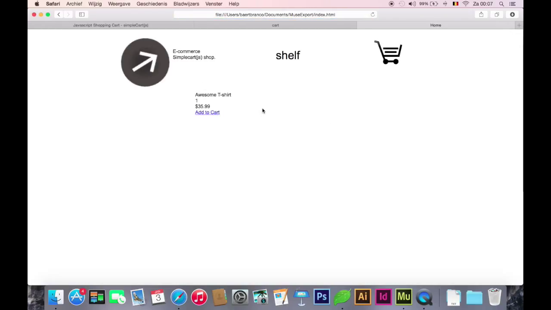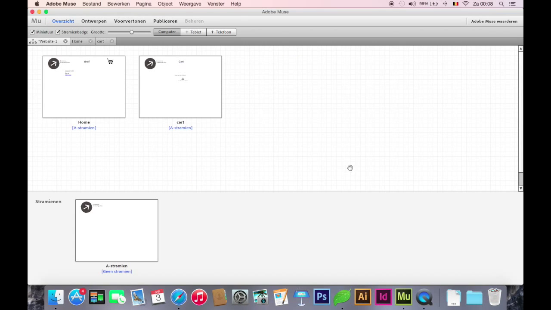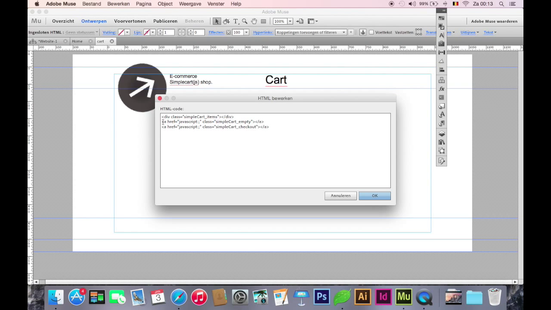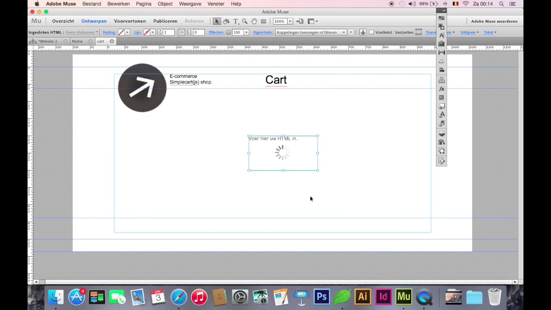Now we're going to go a little bit deeper into the CSS. You can do it like this. If you see here, what we've put in here is the simpleCart empty, but it won't pop up like a button because it will not show anything. So to change this, just go between these two tags. Here we put in empty, and then here checkout. So once we save this, you will see empty and checkout here.